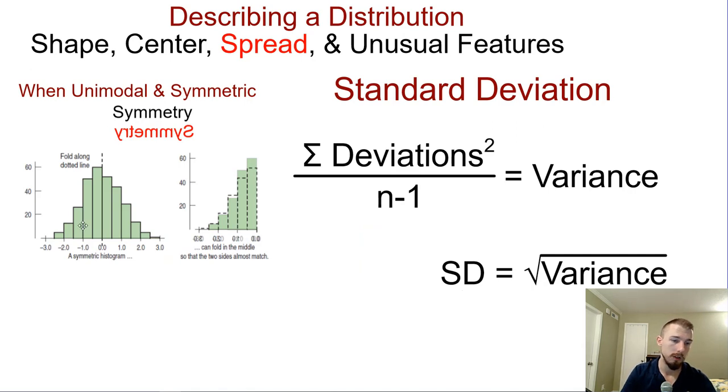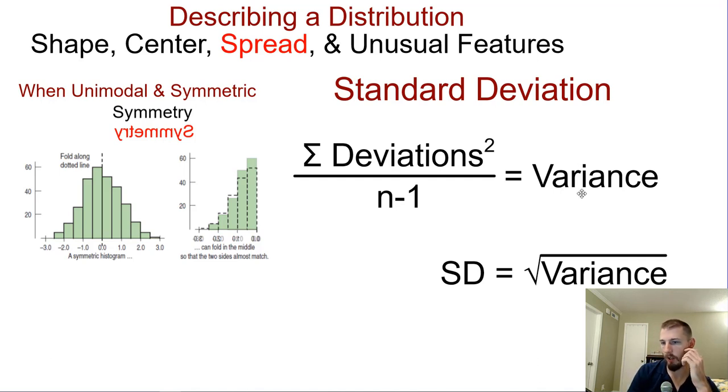All right, ways that we can describe the spread. If it is unimodal and symmetric, we can use a standard deviation. Remember, we calculated the deviations, which is how far the data was from the average, from the mean, and then we squared it so that we wouldn't have positive and negative values. If we took the sums without squaring it, it would always add up to 0 because they're going to balance each other out. So we have to square it, and then when we're done squaring it, we add it together, divide it by n-1. That'll tell us the total variation or the variance in the distribution of the data. So how much variation we have.